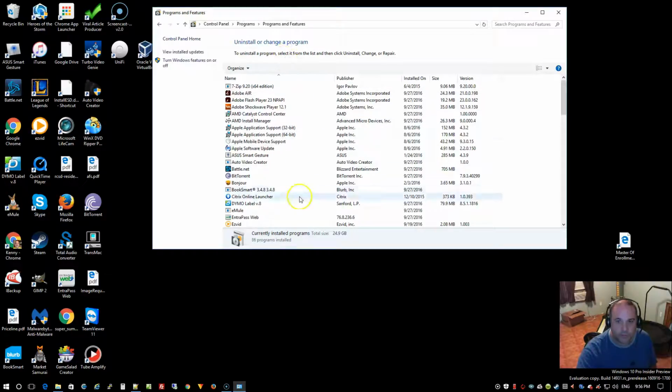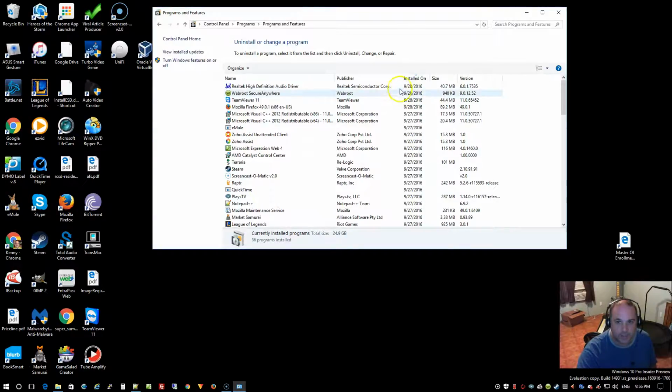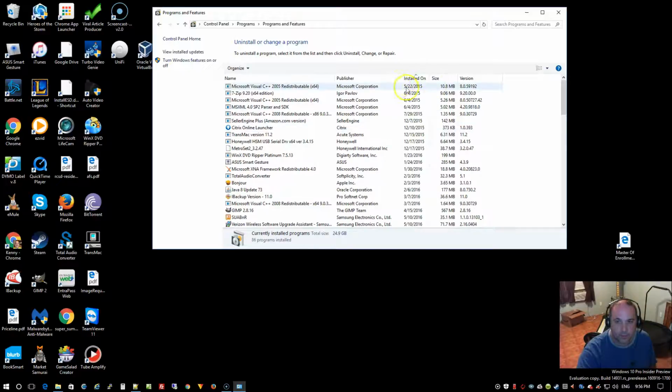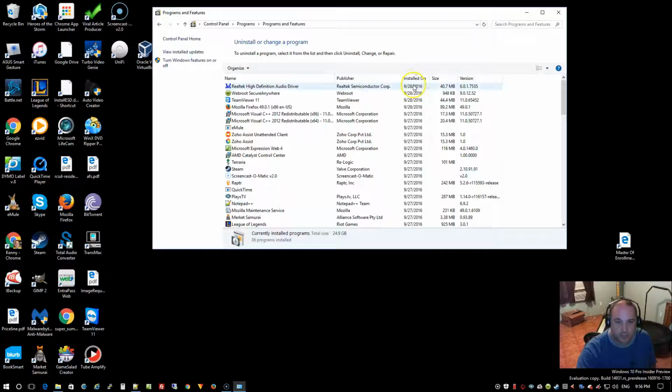And what will happen is all of your programs will be listed, and we want to sort them by installed date. So right here where it says Installed On, you'll click that one time and make sure the most recent is at the top, not the oldest, but the most recent. And then what you can do is start at the most recent one going back. And if you see things on here that you did not install yourself or that you don't wish to have on your computer, you can click on it and click Uninstall and follow the uninstallation process.